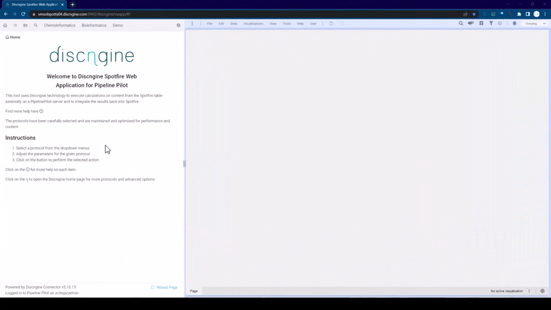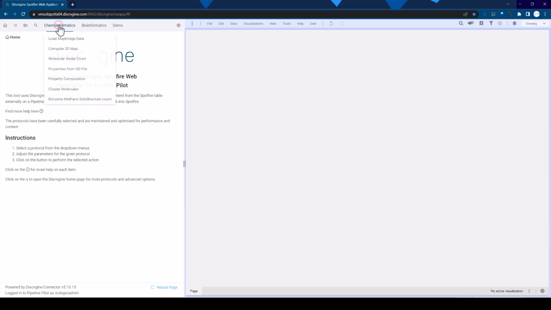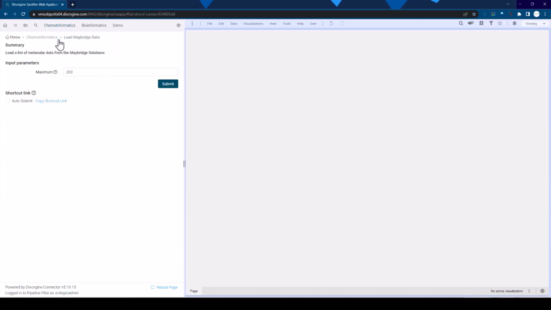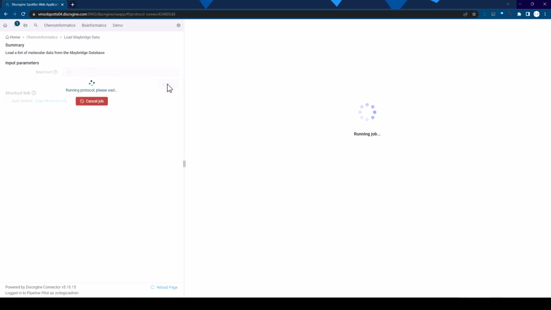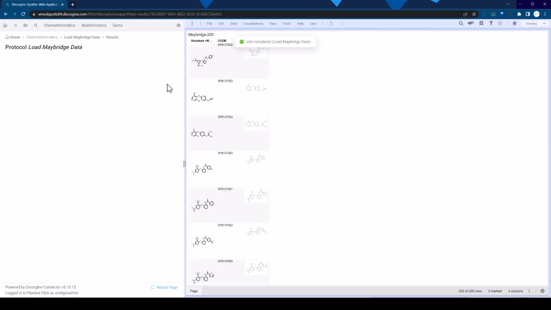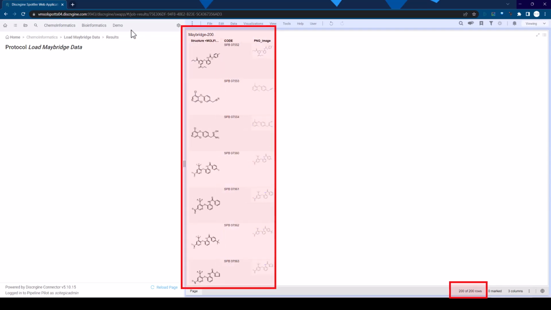After connecting to the SWAPP application, end users can select protocols to execute from the menu bar on the top of the screen. Let's start with a simple protocol that will retrieve data from a file. After the execution of the protocol, the output contains the dataset to be injected into a new data table and also the commands to create a table plot. A single protocol can generate instructions to create both data and visualizations.